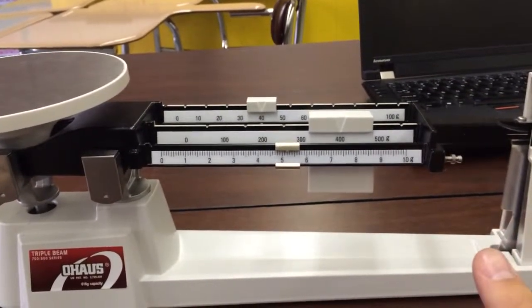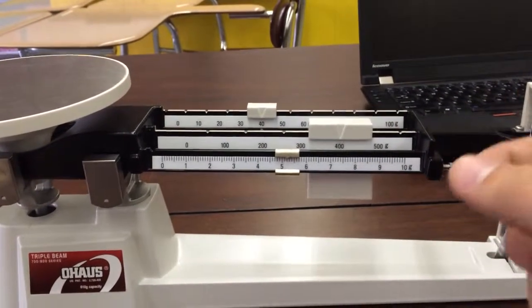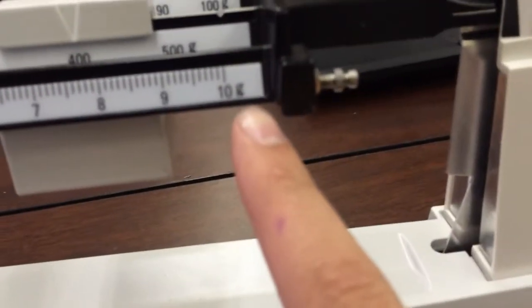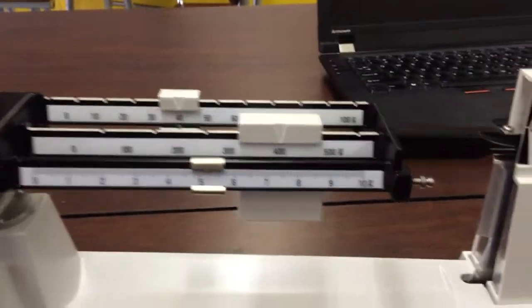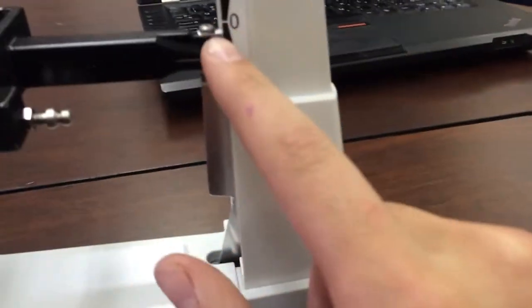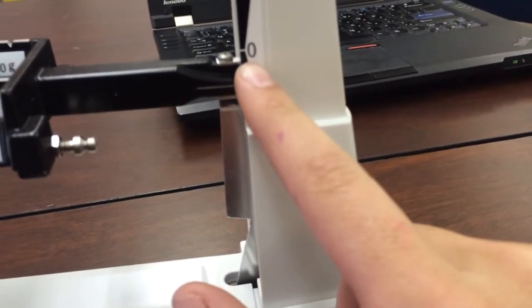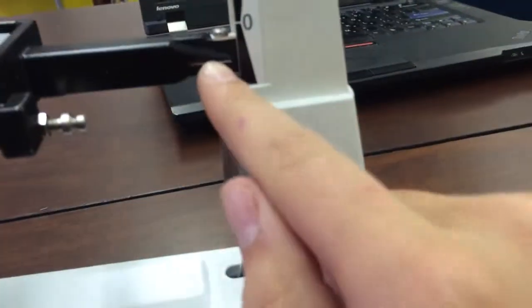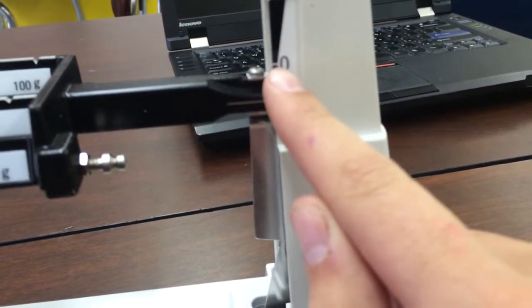Mass and weight are completely different. We're going to get into it, but remember, a triple beam balance measures the mass of an object, and we use grams, which is that little g right there. If you notice, everybody look over here, we have this pointer, which is below the 0 mark. The whole goal of using a triple beam balance is to balance out the object. We need to make sure that this line is balanced and lined up to the 0.